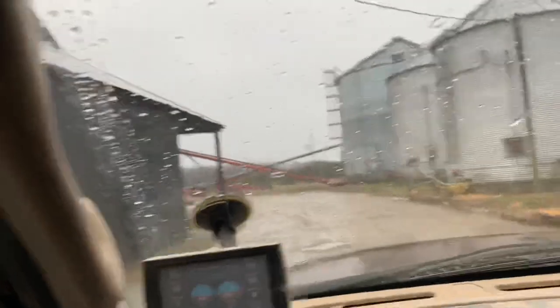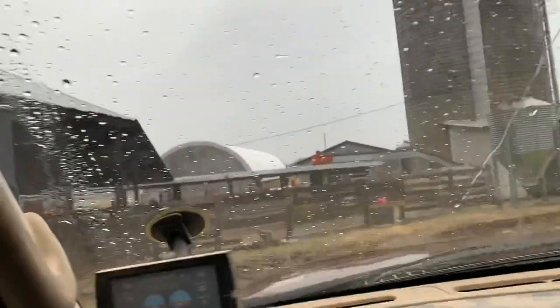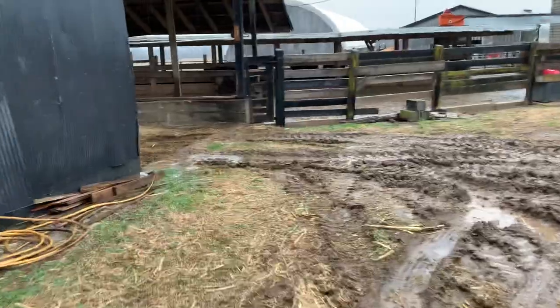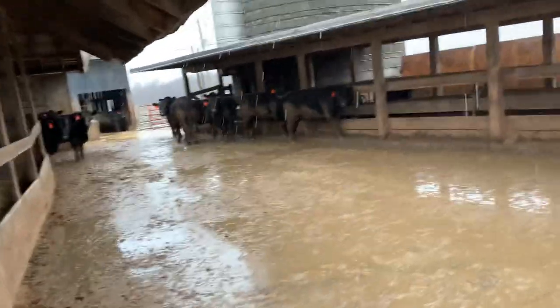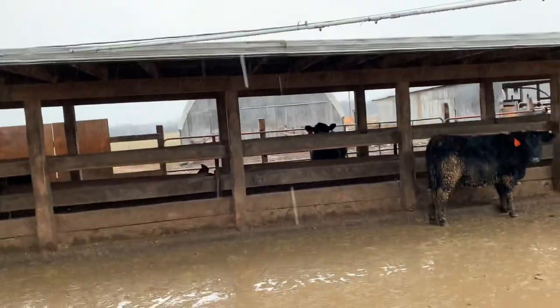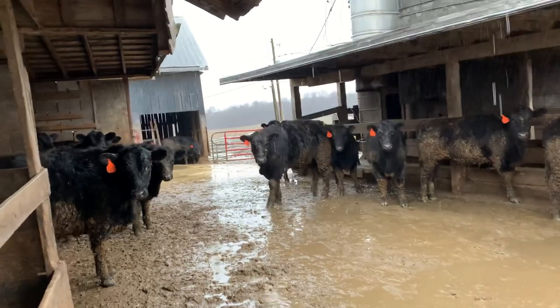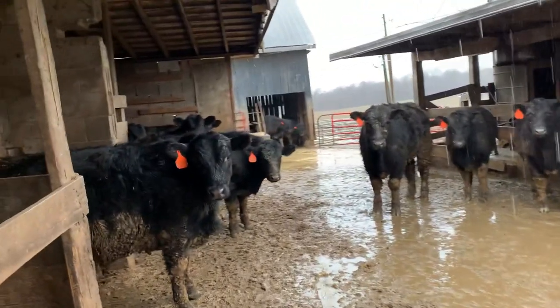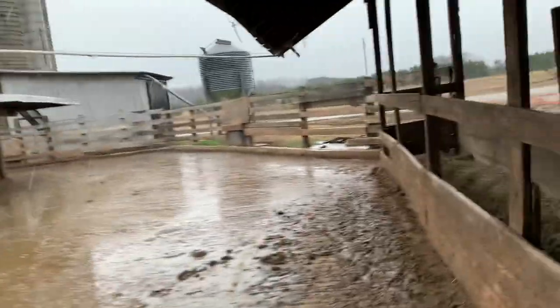Got some Angus — they're doing well, about 800 pounds on average, some of them a thousand pounds. That'll make two pot loads when they get finished. I'll walk out and show them to you — they're pretty skittish, even though I'm around them quite a bit. That's the old feedway we used to feed the dairy cows with. It's got so many holes in the roof it needs a new roof, but that's for another day. Just straight silage — these do pretty good, but silage and grain together is pretty expensive feed when you're feeding Holsteins. They're kind of muddy but what cows aren't in the wintertime.